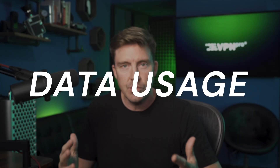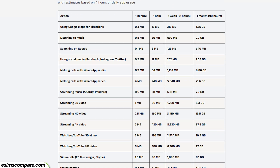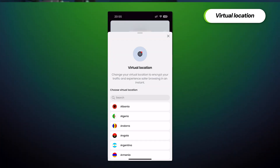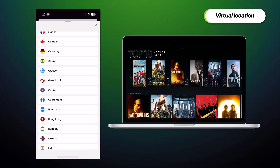One thing to keep in mind is data usage. I typically use about one gigabyte for a few days, but if you plan a week-long trip, you're going to need more data, so pick your plan appropriately. This website can help you get a basic idea of how much you may need. Regardless of the plan you choose, Saley provides the same features worldwide. First, it changes your virtual location, helping you access content that would otherwise be region-locked.